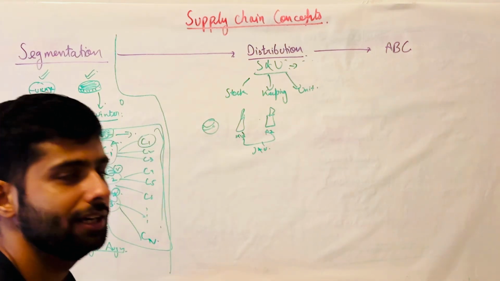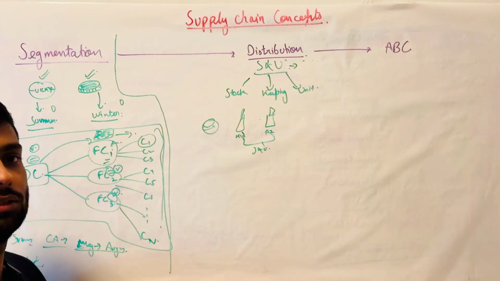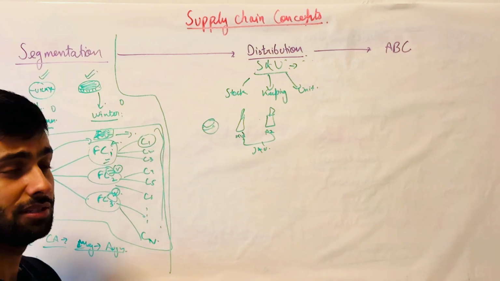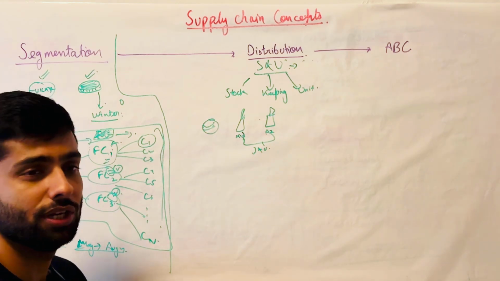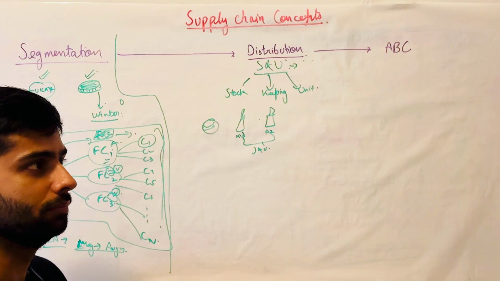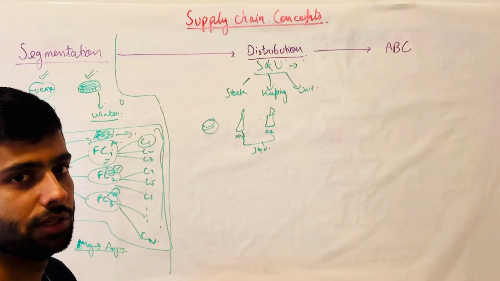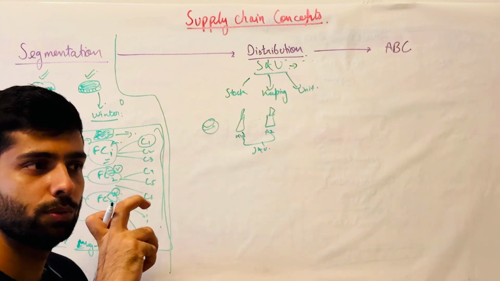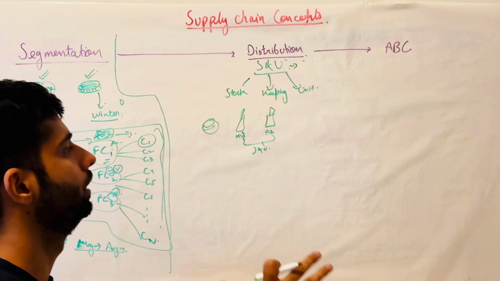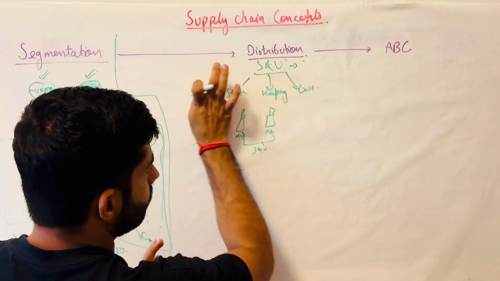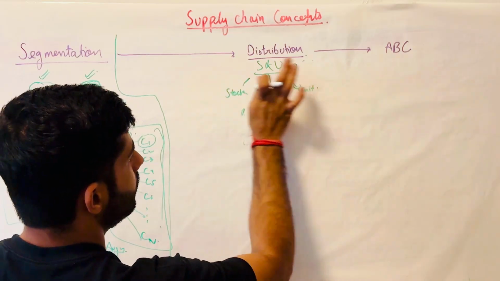A SKU is anything that differentiates in terms of color, size, even by a lighter shade, or a shade which is one point different in the RGB scale. It's still considered a different SKU. So a SKU is an individual differentiated product. Sorry, we're going a little off topic, but this is basically a SKU.